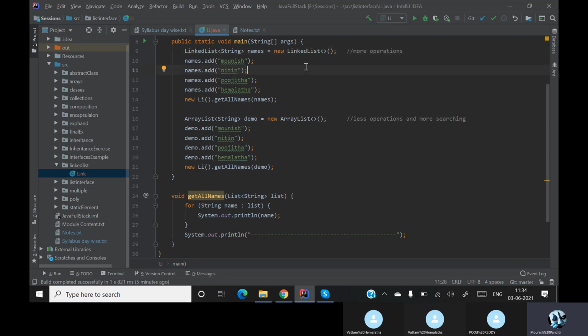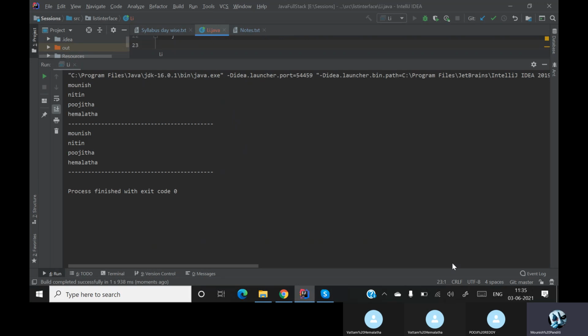Now the implementation is also the same. We will write List over here and List over here. There is no need of mentioning whether it is an array list or a linked list. You can create an instance for a list and run it. You will not get any kind of errors.